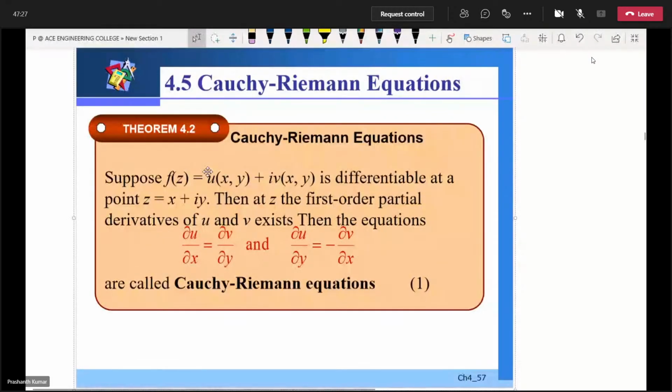Cauchy-Riemann equations. These are very, very important equations. I am discussing Cauchy-Riemann equations. అయితే ఇప్పుడు మన క్వశ్చన్ ఏంటంటేనండి, ఒక ఫంక్షన్ ఇచ్చినప్పుడు అది ఎనాలిటిక్ కాదా? Is it analytic or not? If one function is given, then we want to check the analyticity of the function. Means what? We want to check the differentiability of the function.